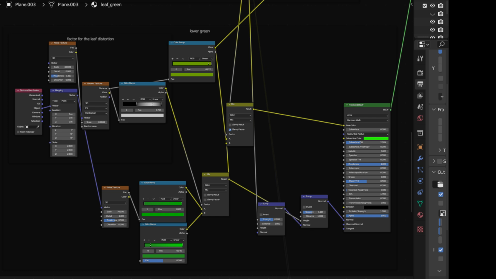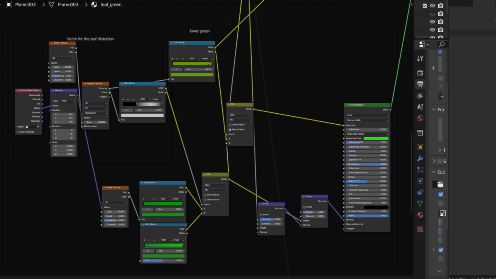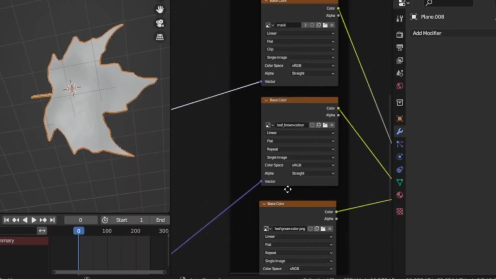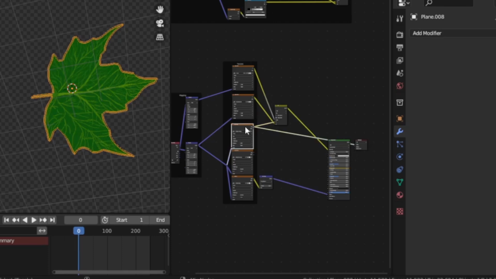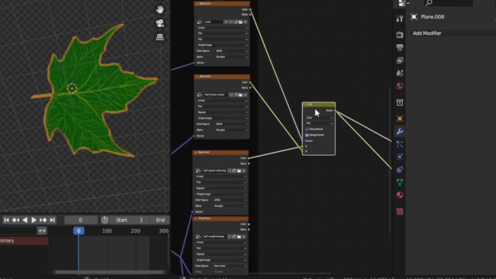I have made the procedural material, but it is a lengthy procedure, so we are going to explore the transition animation and leave that procedural material. For that I have baked all the materials. Now here there are 2 images, one is the yellow and the other is the green material. They both are mixed with a mix color node.